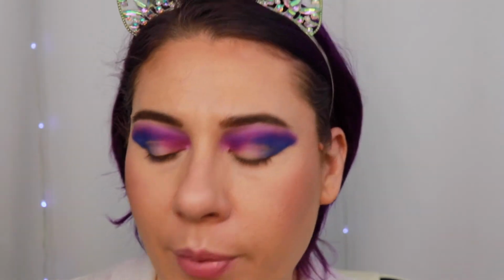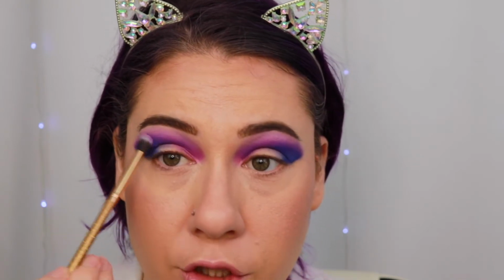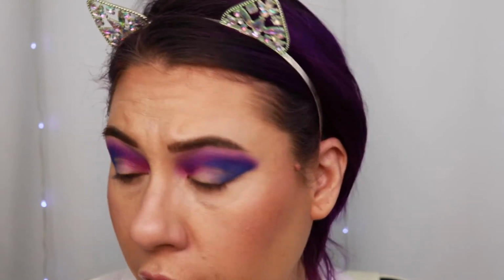Okay, so my memory card was apparently full and it cut off, but all I did basically was, I think you saw me putting that light shade Soiree and just blending out the top edges here. I am going to have to go in probably with Lo-Fi and just highlight under my brow with that at the end. But for now, we're going to leave it here and we're going to move on to the shimmer on the lid.